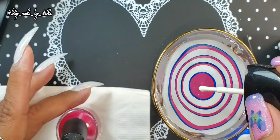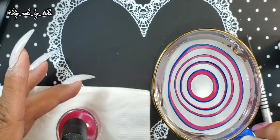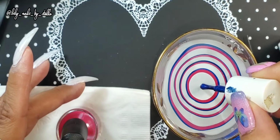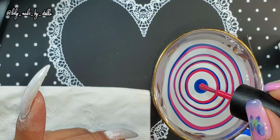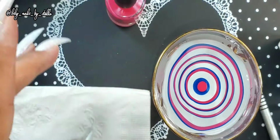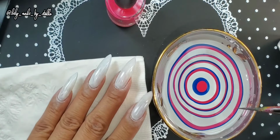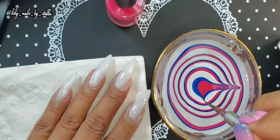See, the blue one didn't want to spread, and then I put the pink one in and it kind of pushed the blue one to spread. Okay, so I'm just gonna add the pink and then that's it for this water marble. So I'm gonna start making a design, so I'm gonna just do random lines.